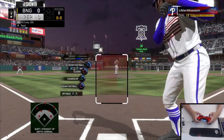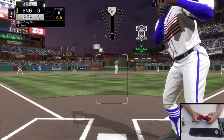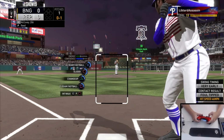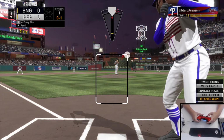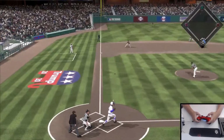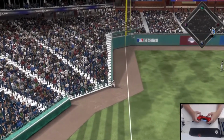Alright, well, we got nothing going. Pitching is gonna be so hard. Okay. Is this early? Throwing, fielding is going to be so hard. I'm going to try to get it in the corner. Wait, wrong way. There we go. Oh god, that was a bad pitch. Fielding is going to be so hard because everything's the opposite.